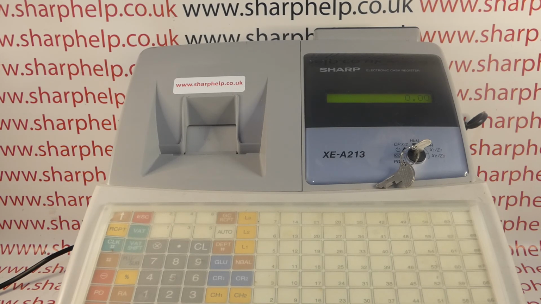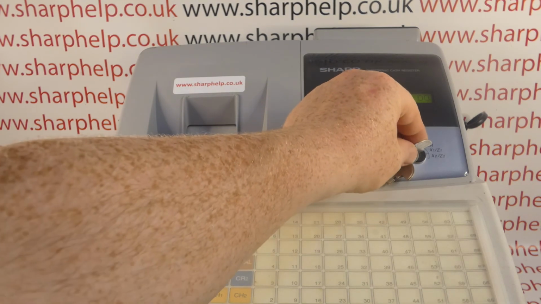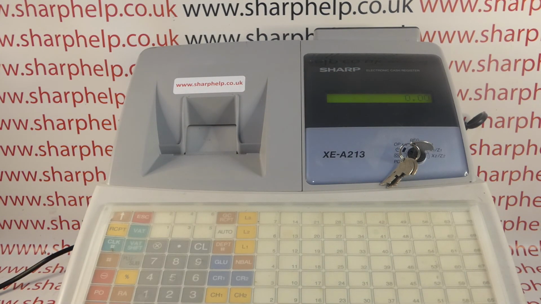The way you run the report is exactly the same as the daily one, except you do it in the X2Z2 position. Just like the X1Z1 position, you can run the report in a non-resetting or a resetting version. Generally, if you're doing periodic reporting, you're probably going to be doing the resetting version of the report, but it's entirely up to yourself, as long as you understand that when you get to the end of the period of time, so the end of the week, the month, the quarter or the year, you need to run the reset version of the report, else the data will just keep building up and getting bigger and bigger.